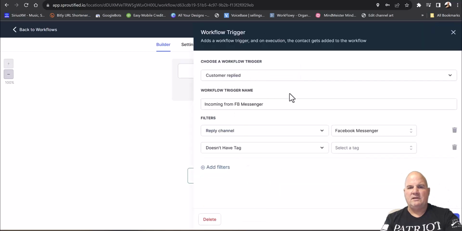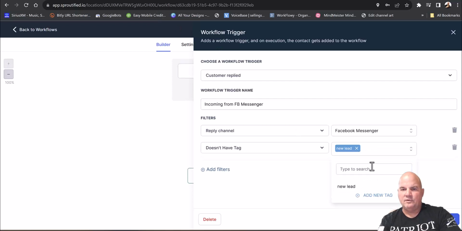And so we have an incoming message from Facebook Messenger. It was a reply, so it doesn't have a tag. So we could create a tag just by clicking new tag here and adding this tag to this individual. So we'll grab this new lead here. So we're going to add a tag.